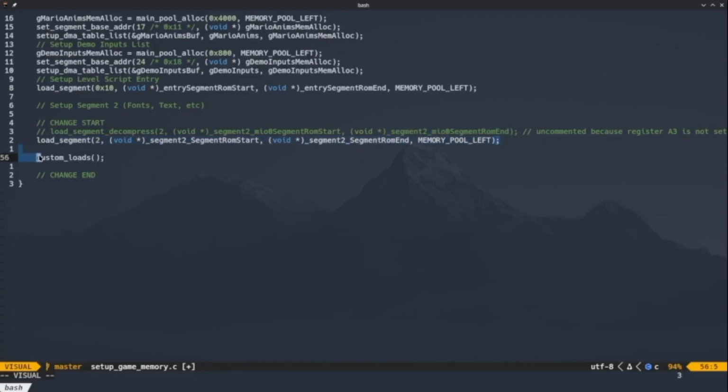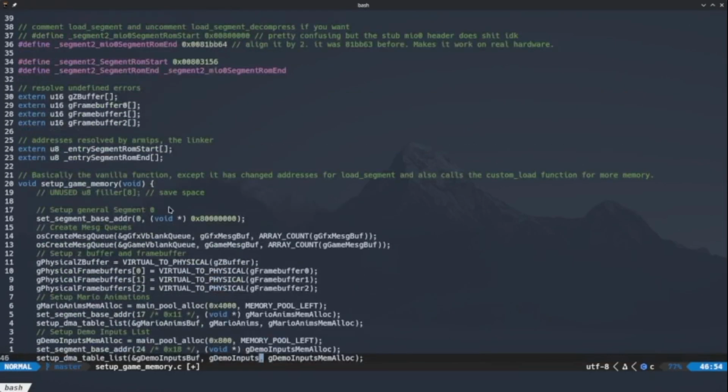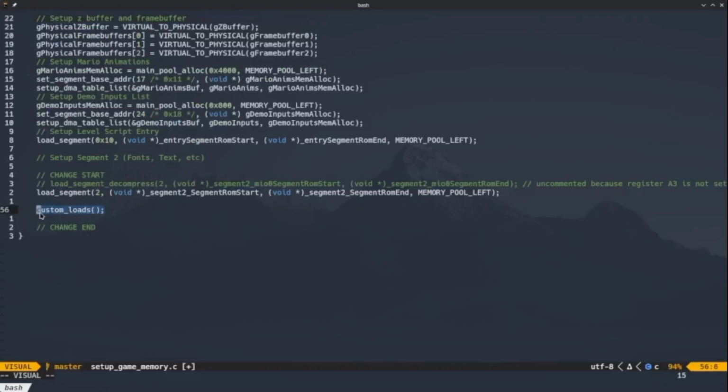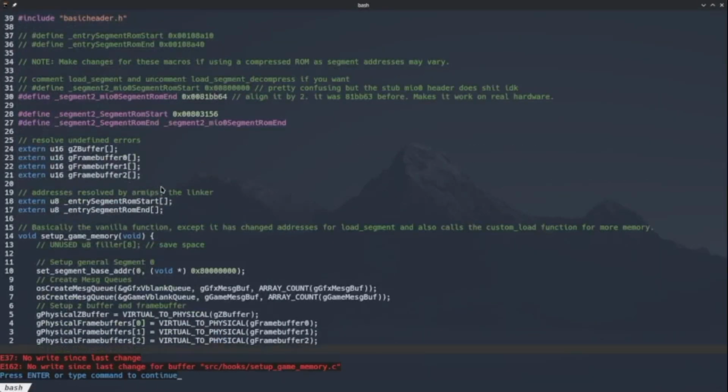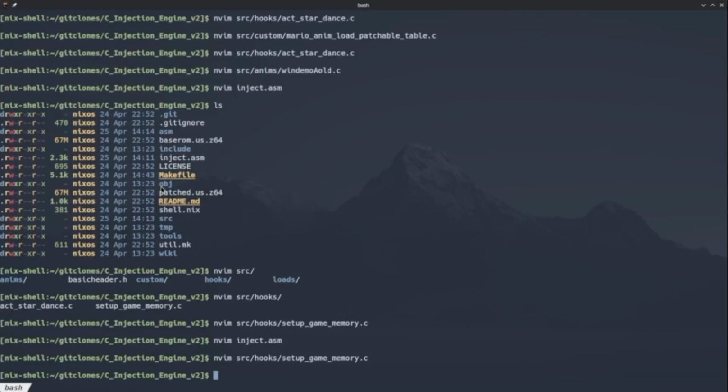But here, since we are using a decompressed ROM, we are just going to load it normally, and we are loading memory pool left, as that's what it does normally. Now we save some space here by commenting out some filler space, and then we load this custom loads function, which, as I said, is the load DMA reads.